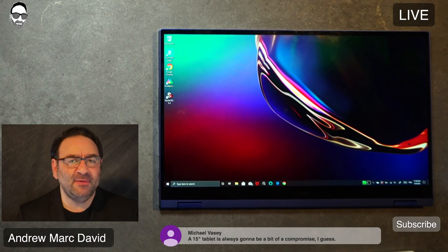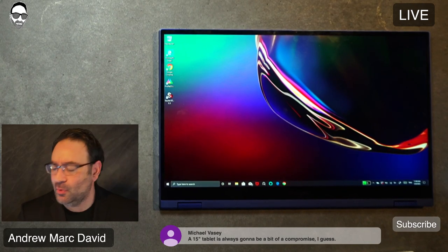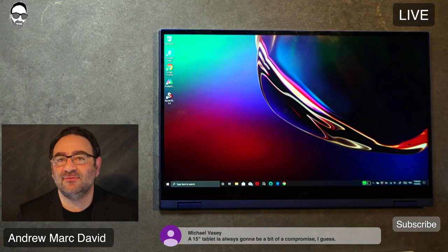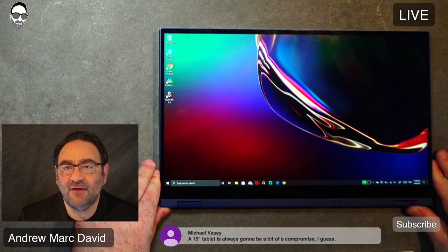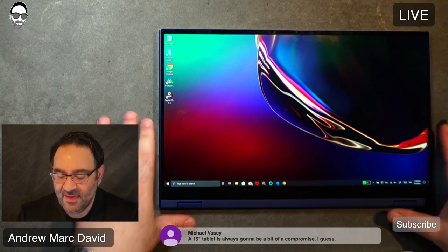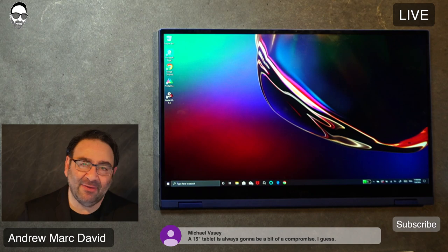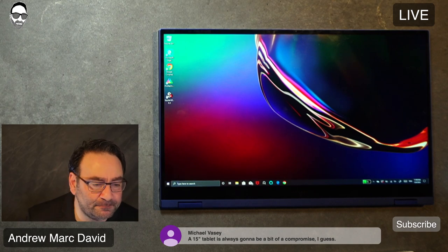And somebody asked me on the unboxing video if I was going to review the 13-inch model, and I don't really see a reason to, because this will pretty much cover everything. The only difference is the size of the screen and the weight, and that's pretty much it. Everything else seems to be the same. Again, the keyboard is a little bit different as well.